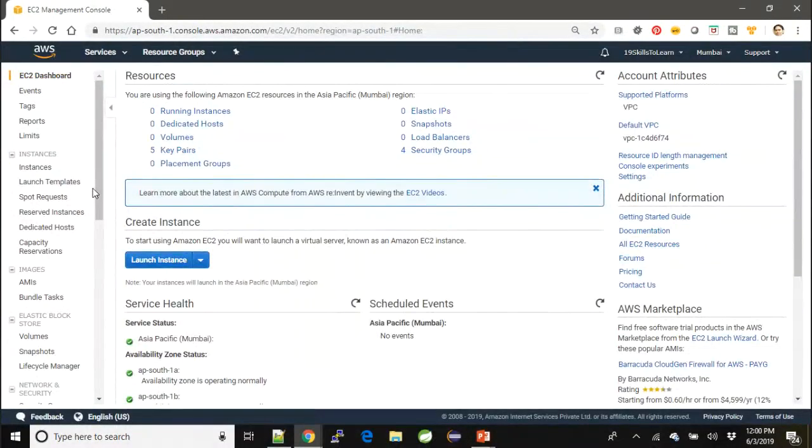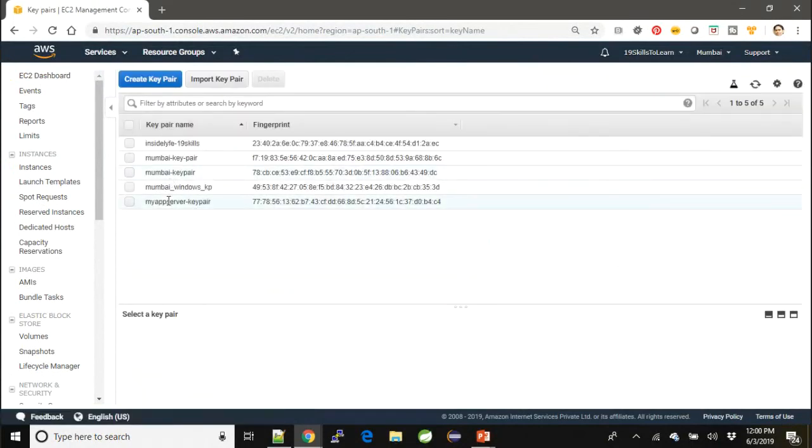Going back to the dashboard, we'll verify what we have done. Earlier we had 4 key pairs, and we have downloaded one more. So a new key pair has been created, and these key pairs can be seen over here. You can list out all of the key pairs. We have this one as the latest, which is the one that we created from our side.